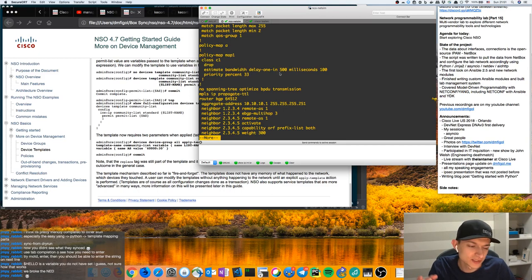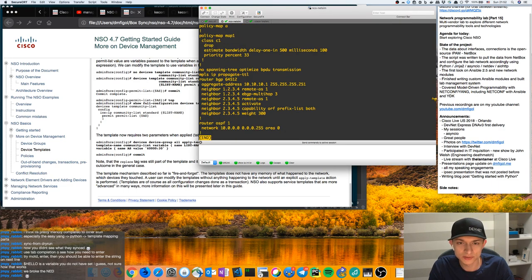So, what we did was we did some change out of band. Then we were trying to do commit, and commit was saying, well, you're out of sync, so you can't commit anything. And there are two options. You can either sync from, so that local changes are overwritten by whatever is on the device, or you can do sync to, so the latest known version of the database, the CDB, will be pushed to the device, overwriting whatever changes were there. And then you can go back to doing commits via NSO. Okay, makes sense. Seems pretty straightforward.